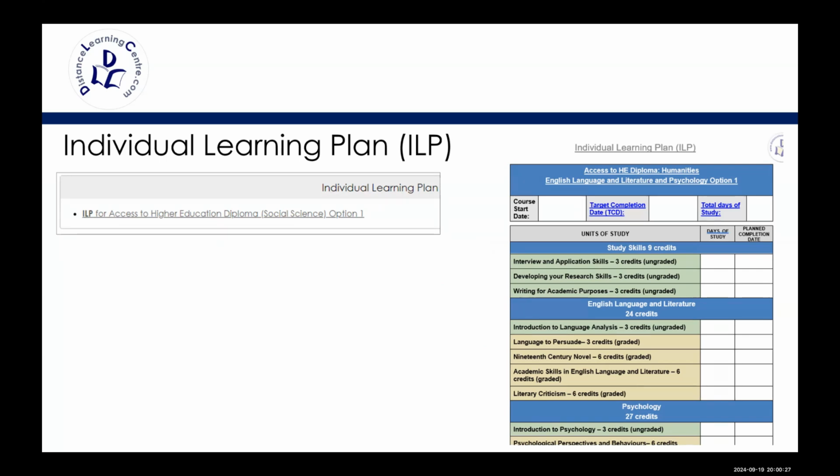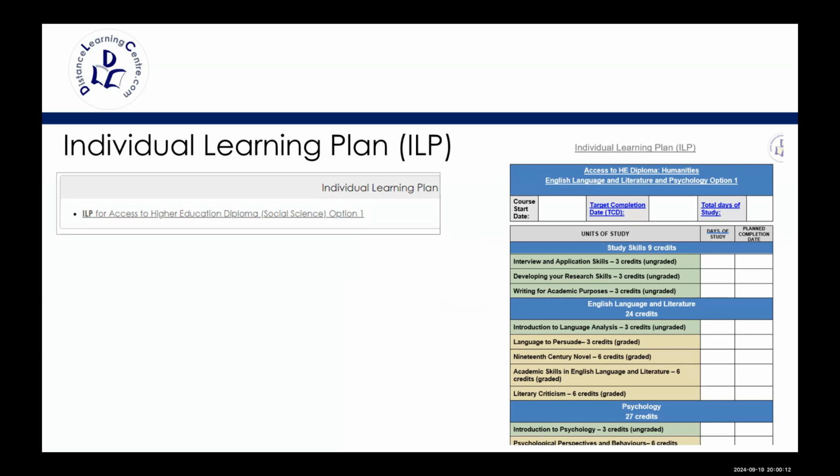Now, your ILP, your individual learning plan, that is tailored specifically for the course that you are on. So the one that we've got right here is for the social sciences pathway, option 1. Okay, so if you're doing anything else like business and accounting, it will have the ILP specific for the pathway that you are on. So what you do is you click on it and you download it.